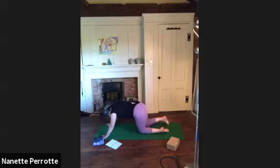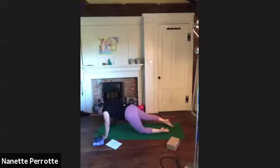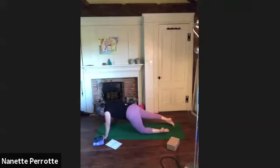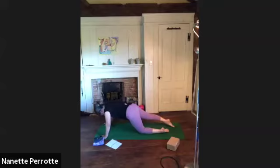And then here we go, roll over the top of the foot and press it back. Nice, yeah, that's it. And when you press it back, see if you can really feel the calves get a little stretch in there. And you can pause for a second just to do a nice little press back. Stretching those out. You're also getting your Achilles heel too.